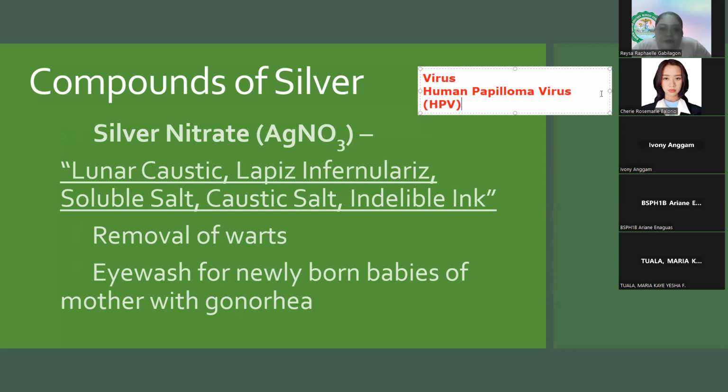Okay? Now, aside from that, previously ito ha, kasi ngayon, we don't usually use na the silver nitrate for babies with gonorrhea. Yung gonorrhea class is another sexually transmitted disease. In layman's term, we call this tulo. Diba? Pag sinabing may tulo ang isang tao, example ang isang lalaki, literally may nagatulo talaga from their genital. Merong nagatulo na nana, and that is painful. May pus or may nana na nagatulo.